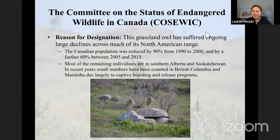Sorry, let me just move this thing here. So again, we were showing that big map of the grasslands, and there it is becoming quite endangered. Especially in Canada, and probably in other parts of the States, grasslands are generally thought of like, well, there are no trees, so we can develop this or use it for agriculture. It's a lot easier.